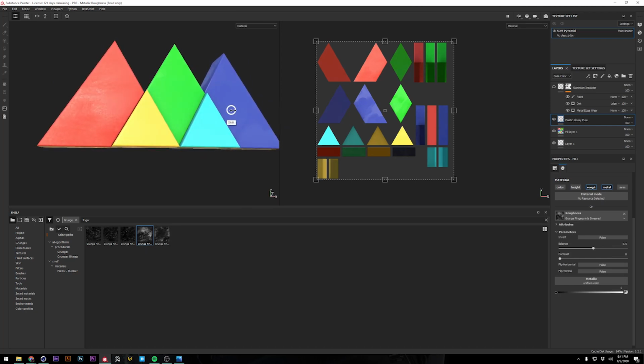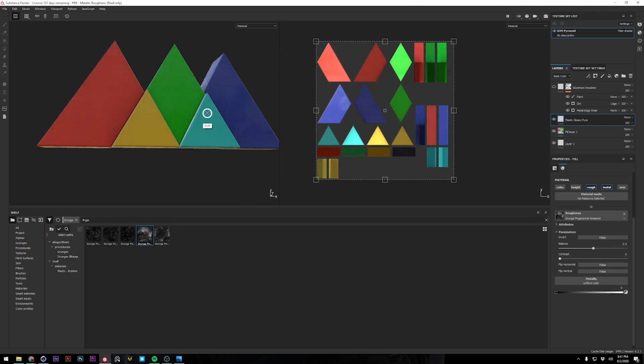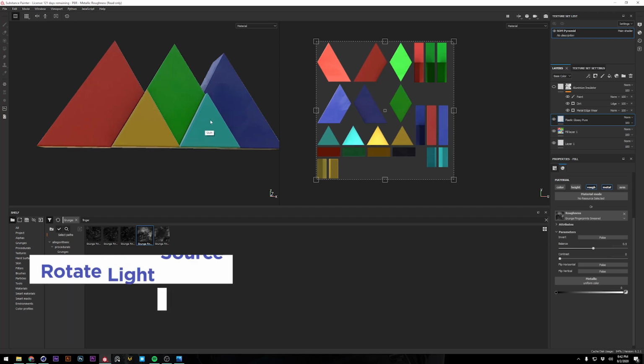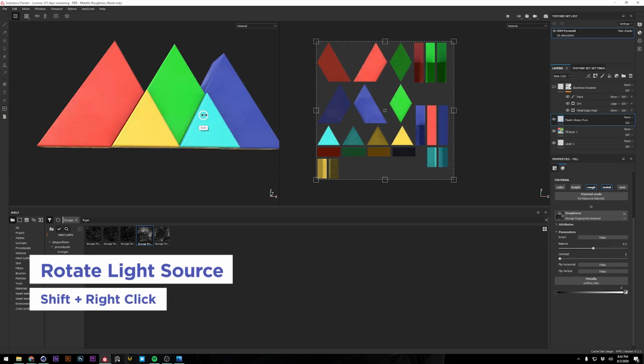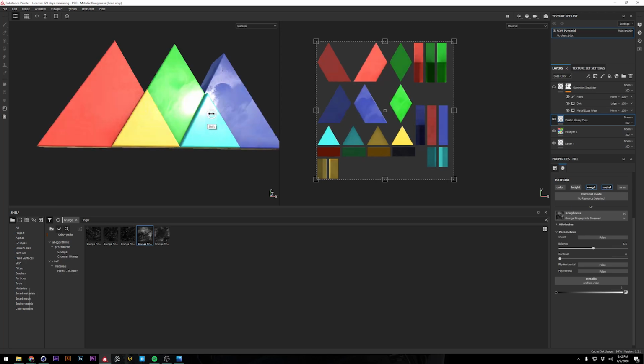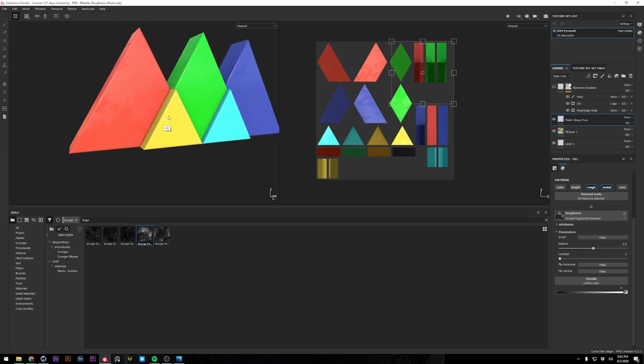And so now when you rotate the light around, which by the way you can do by holding down shift and right clicking and then dragging left and right, you can now see the surface imperfections. And if these feel a little too big for you, you can actually lower it. By scaling down, you can give it a little bit more resolution and it doesn't look as spread out.